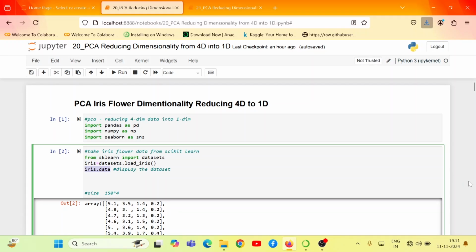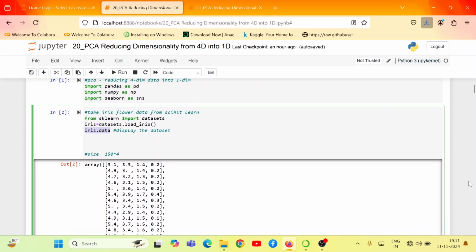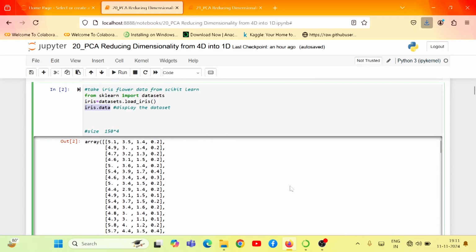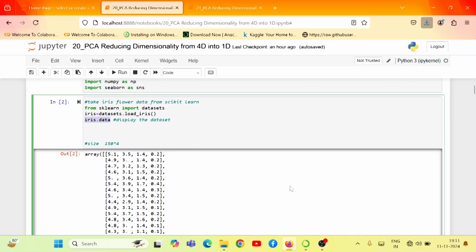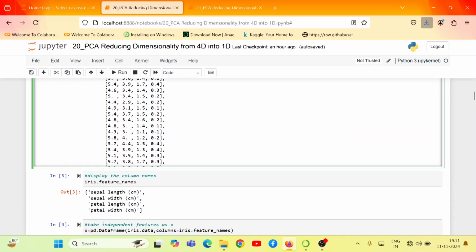From this code, we can see that there are 4 columns, but we do not know the column names, right? To know the column names, we have to display the feature names. For that, I did this. By executing this command, you'll be aware of the features.